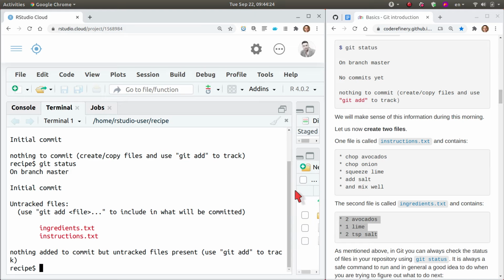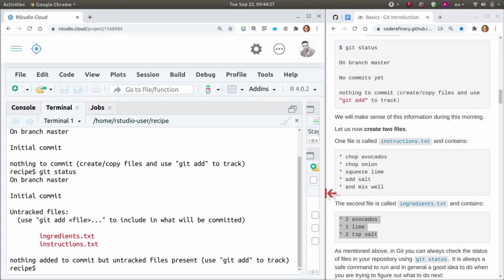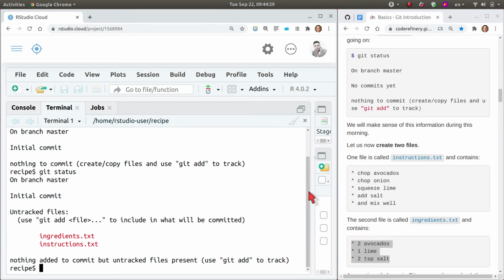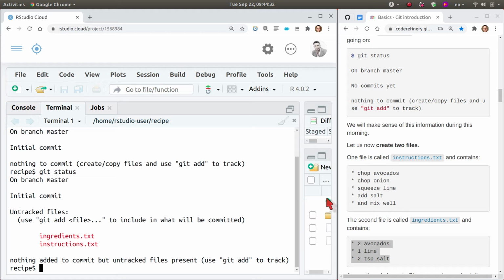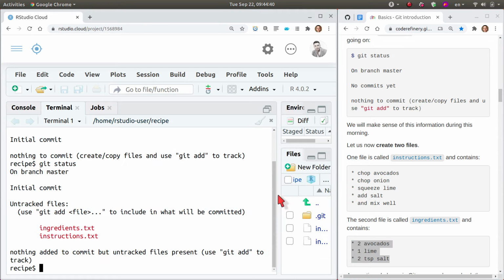All we need to do here is to read what information Git is prompting us here. So let me expand this a little bit, like that. Trying to drag this. Well, let's leave it at that. So if we want to include these files in the next commit, we just use git add and then the name of the file or files. So let's do that. For example, we can do git add and then ingredients. I'm not going to type the whole thing. I'm going to just type a few keystrokes and then tab, and that will be auto completed.